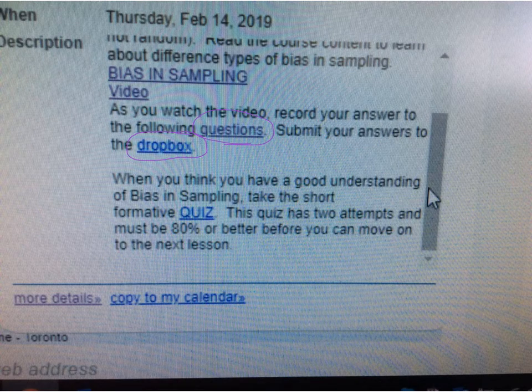Those quizzes must be completed to 80% before you're allowed to move on in the course. You won't be able to open the course content for the next lesson until that's happened. So if it takes you more than 2 attempts to do that, you need to email me right away so I can set up a 3rd or 4th attempt for you, or we can address what the problem is, and I can give you some extra help on that.